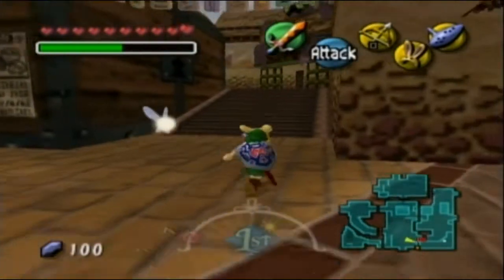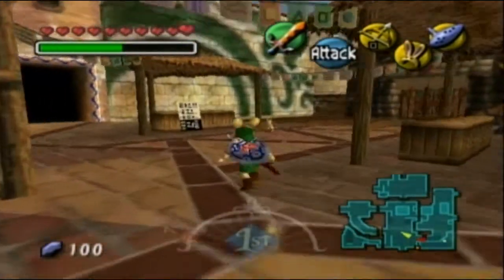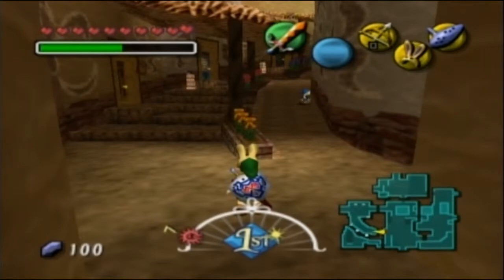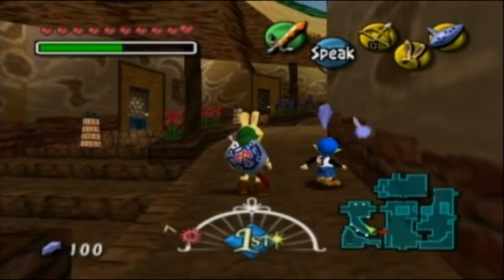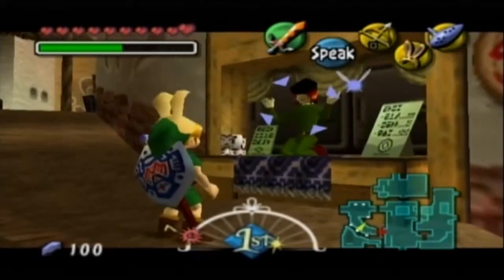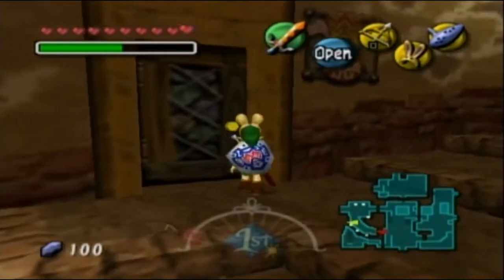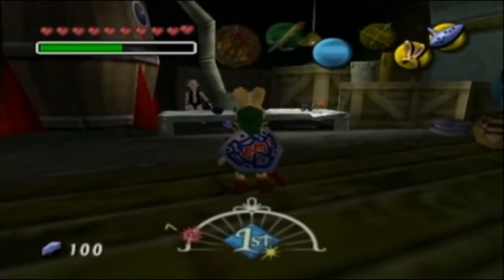But if we were to head towards Romani Ranch right now, I'm going to go ahead and save us the trouble: we would find a big boulder blocking the entrance. That's why, in one of the first few parts of this Let's Play, I had to wait till the third day to go and get the bunny hood, because there is a guy trying to break the rock, but he only breaks it on the third day. And there's things we need to do at Romani Ranch on these first few days that we can't do on the third day.